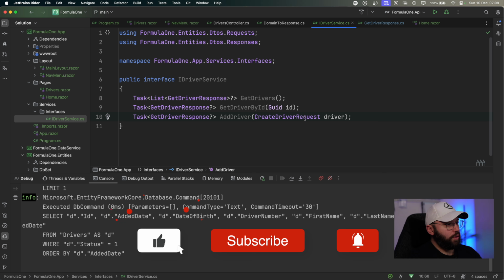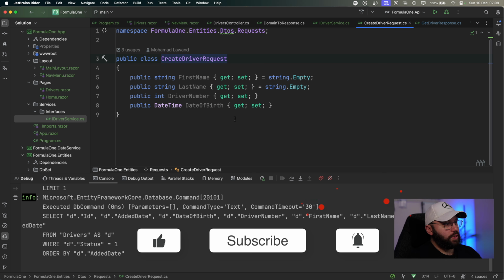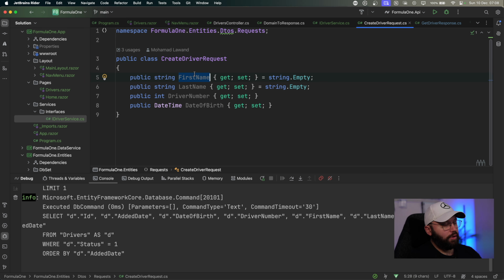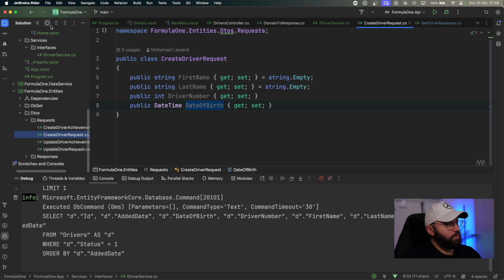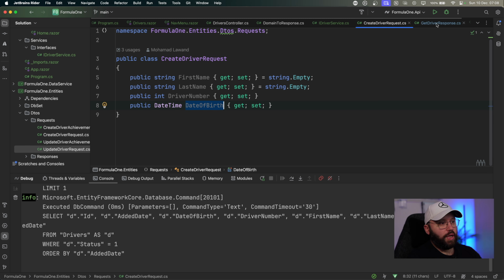So if we go here to the declaration, you can see in order for me to create a driver, I have my first name, last name, driver number, and date of birth. And basically this will allow me to create a driver. So I have different DTOs. I have my create driver request, I have my updated driver request, which is going to be utilized for update. So I already have those created, which is really good.